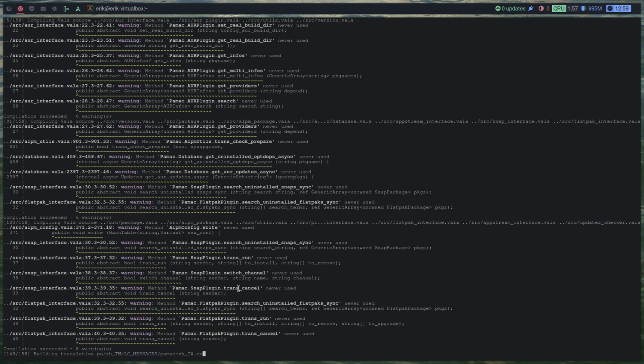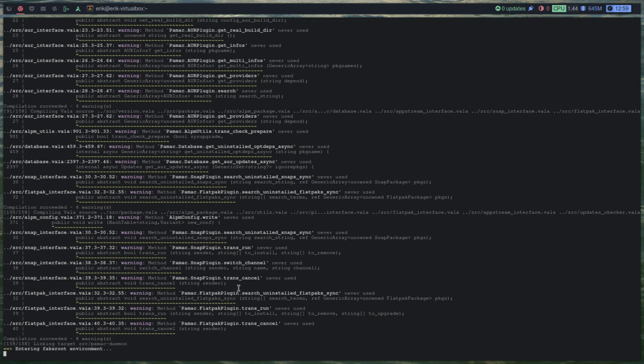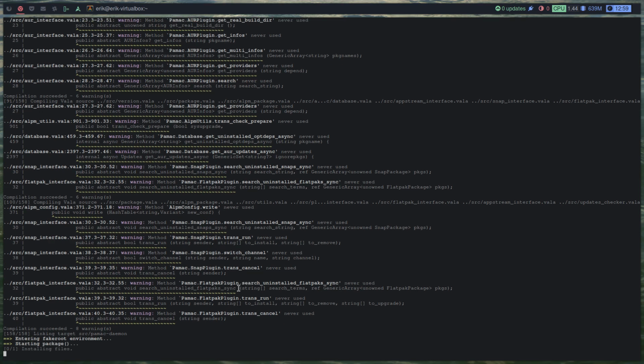Age warnings. How's the flatpak stuff and the snap stuff? We're only looking at the AUR.